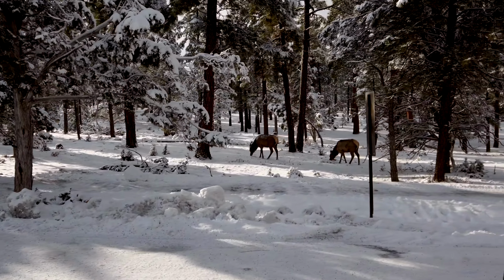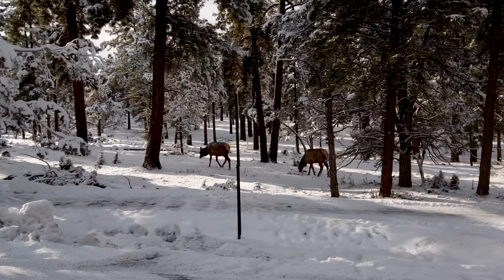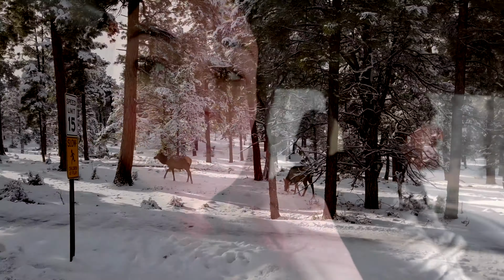We're heading out of the park for a little bit to get something to eat and maybe gas up the truck, get it full, and maybe go down and check out this Flintstones RV park. It looks pretty cool. And there's really no service at all here. We were wanting to touch base with family, and there are very few spots where you can call out.